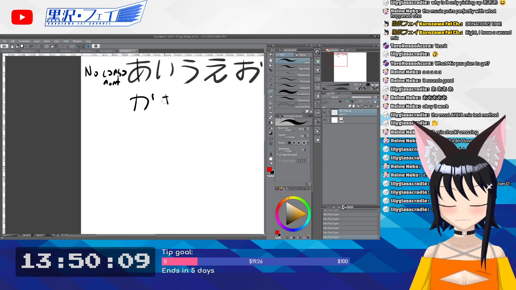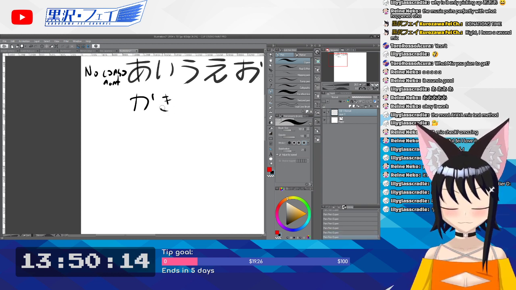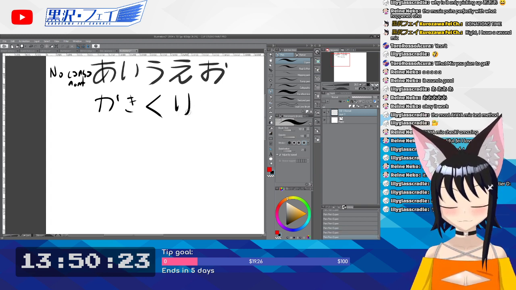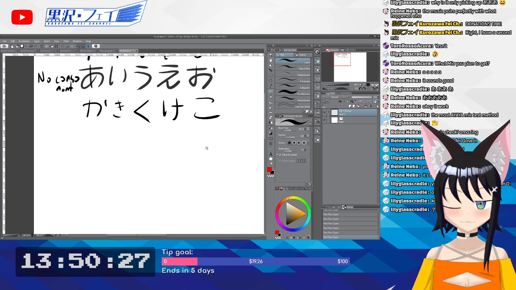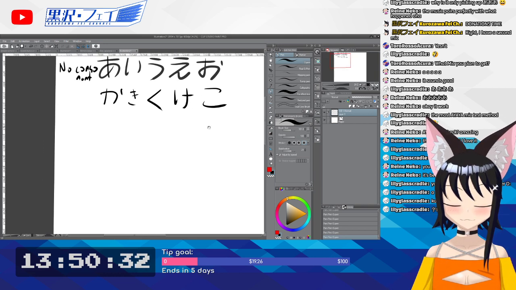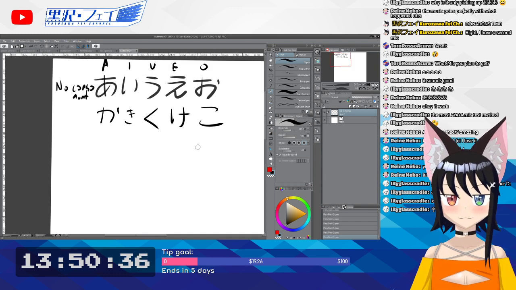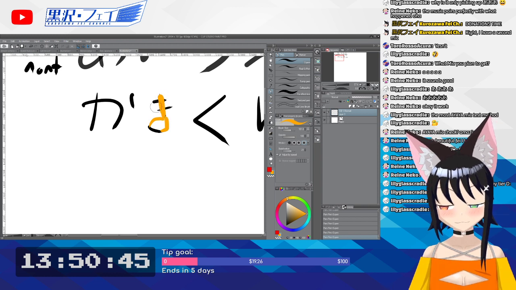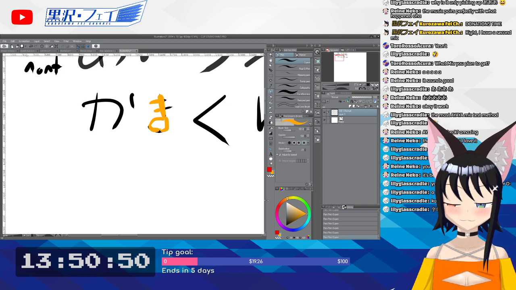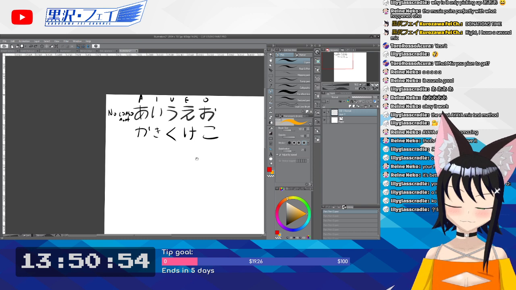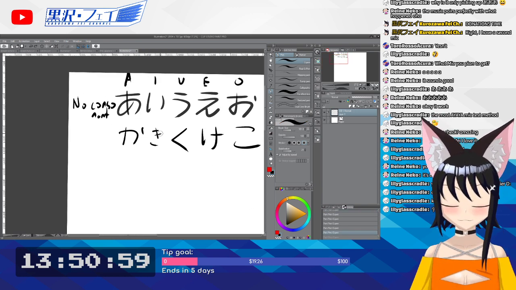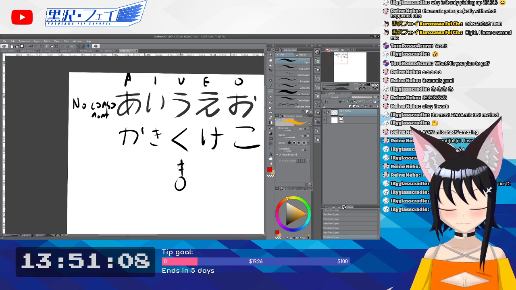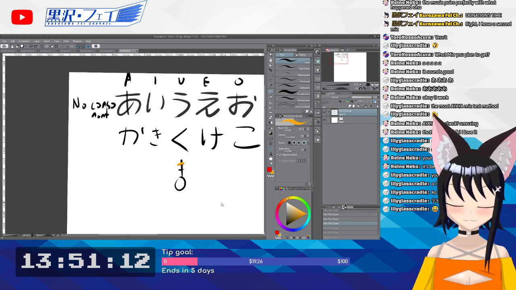Ka. Ki. Same thing with ki, right? It can be written as this or it can be written as this. I write it this way. Ku. Ke. I'm having a hard time remembering this, honestly. And ko. So, honestly, I don't remember all of the mnemonic devices I had. A few I have is that ki kind of looks like a key, if you stretch it. The key to memorizing these things is taking, okay, well, this one looks like a key, and then if you morph that a bit, ki. Really simple.